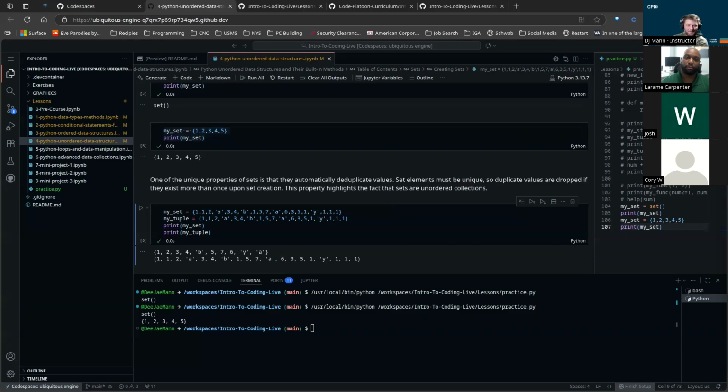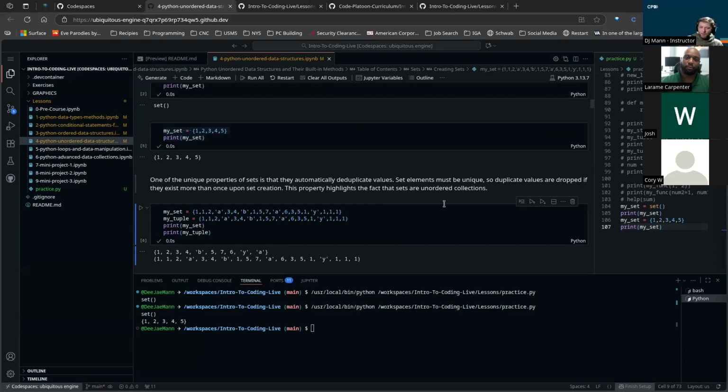Thank you, Adam. I agree, it should definitely say remove duplicates. It flows quicker and easier.